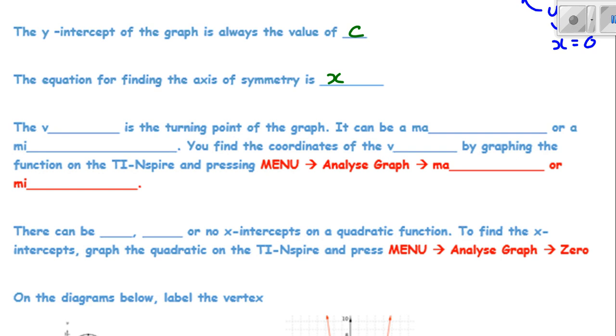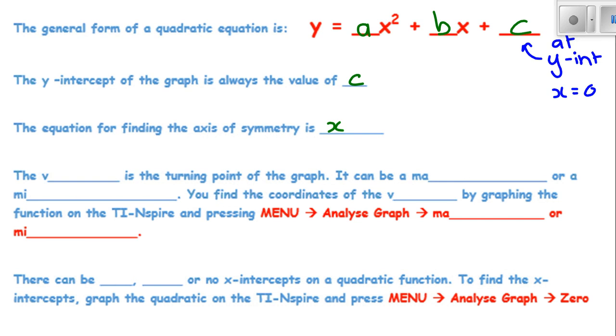So you could just take the average of the two x-intercepts. That's a quick way to do it. There's another way, which is to use the formula -b over 2a. So this might be useful. You might have learnt this before, you might not have. And the b and the a come from the general form of the quadratic equation above, ax squared plus bx plus c. If I knew the formula for the quadratic, I could sub in -b divided by 2 times a, and I would get the axis of symmetry equation. So it is an equation, so you shouldn't just write -b over 2a. You need to write x equals -b over 2a.